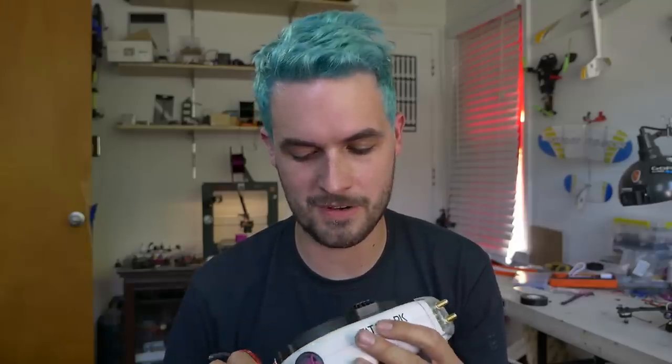So my speculative rating of the HDO with the Rapid Fire module would be around an A minus — but you're looking at $500 goggles plus roughly $150 for the receiver. That's everything I have to say about these goggles. Overall I am happy with them, but I'm put off by the user experience — I never know when the DVR is recording and I haven't been happy with this module. The hard thing about reviewing these goggles is there's really not much to say about the goggles themselves; it all comes down to the module. All I can say about the goggles is: the image is great, great screens — just plug in something good.